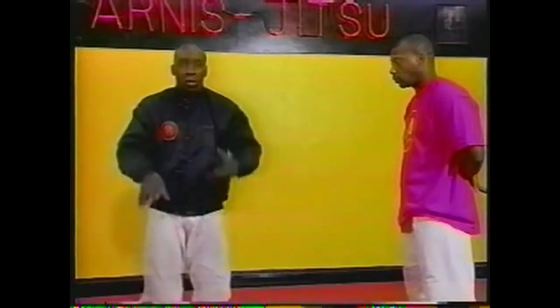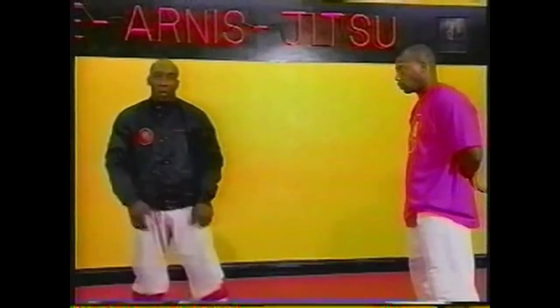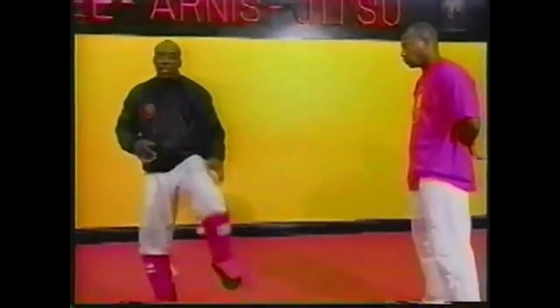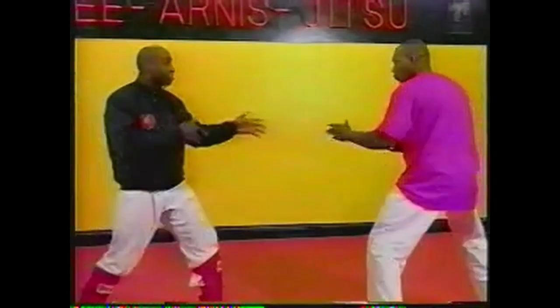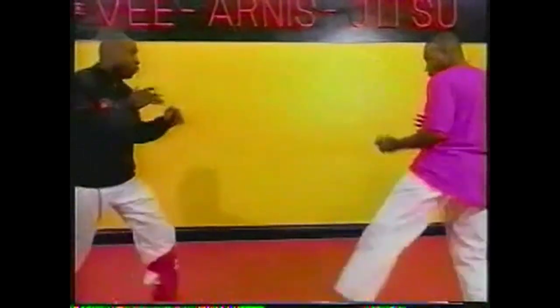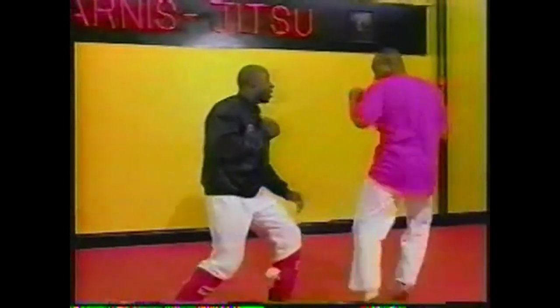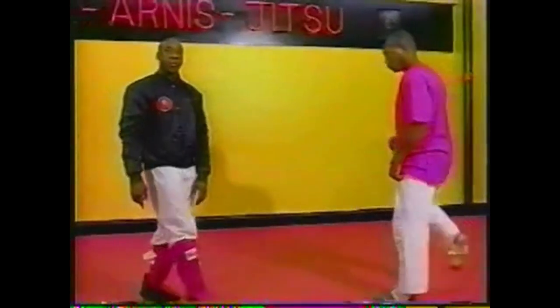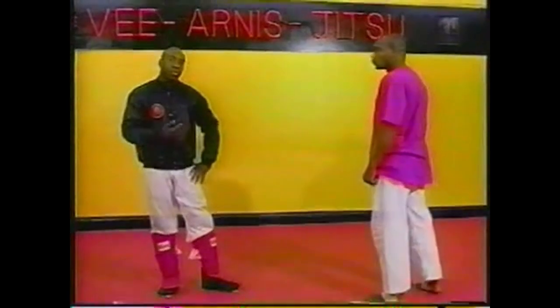The average martial artist, six months, one year, what do we do? We do forms. And after we do our forms, we do weapons forms. And after the weapon form, we do more stance and more training and kicking into the wind. After that, we do point fighting. We do kumite. And then when we get tangled up, hey, yame! Where's the contact in there? Where's the punch in the face?